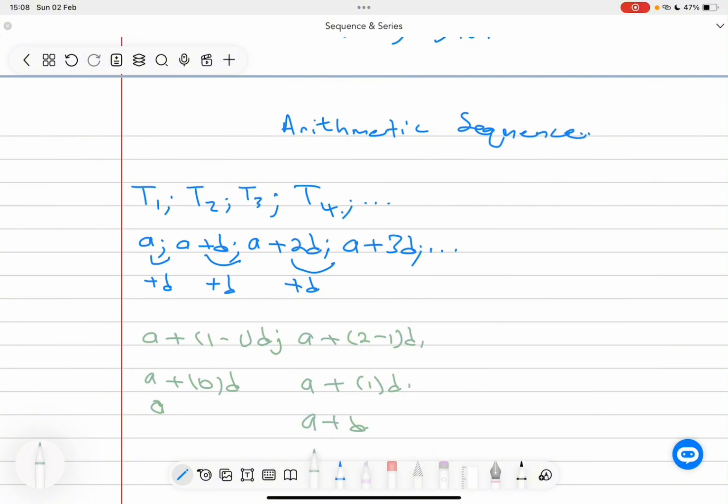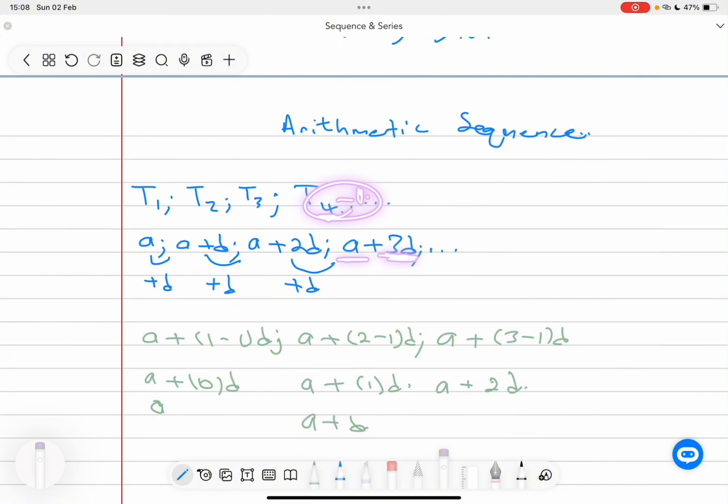If we continue doing the same thing here, you can see that I'm going to have an A plus, because we are on term 3, I'm going to say 3 minus 1 times a D. And this would then reduce to A plus 2D, because here I'm going to get a 2, and 2 times that is 2D. And that's exactly what we have in term 3. And the same thing will be true with term 4, because we can simply say 4 minus 1. It will give us 3 times the D.